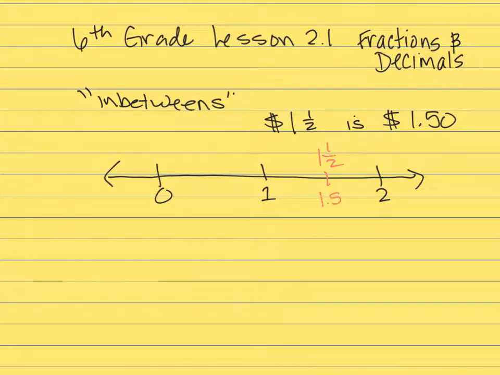So would $1.50, 1 and 5/10, right? 10 cents for the dime. So 5/10. So $1.50 and 1 and 5/10 is the same value written in both a decimal or a fraction. Okay, so get comfortable with that.